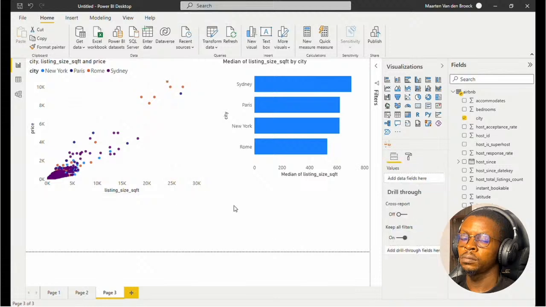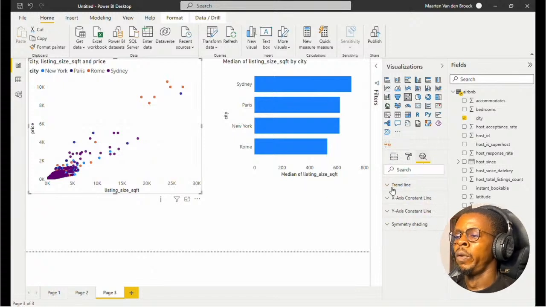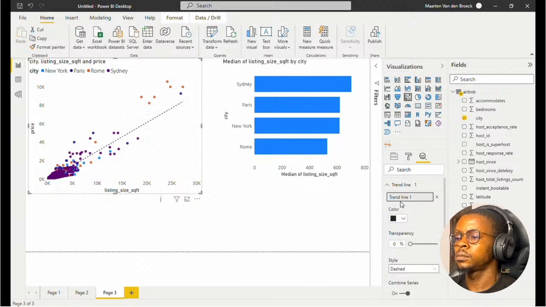Power BI offers advanced analytics features which can be added to charts. For scatterplots, this includes a trend line. As discussed in the previous video, a trend line helps define a linear pattern that is as central as possible through all points. To add one, simply click into the Analytics tab. Under the Trend Line drop-down, click Add. The new trend line is a visual additive representing the relationship I mentioned previously, strong and positive.